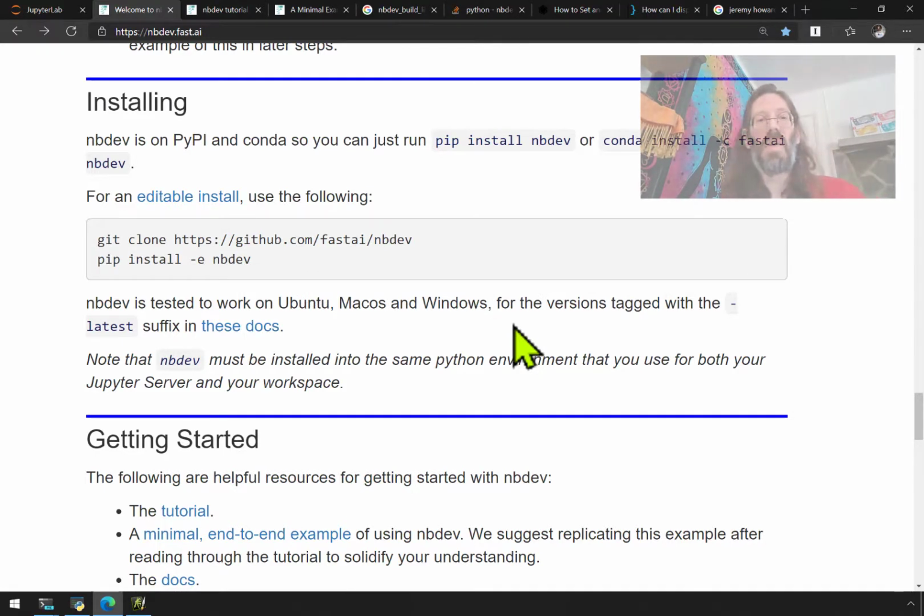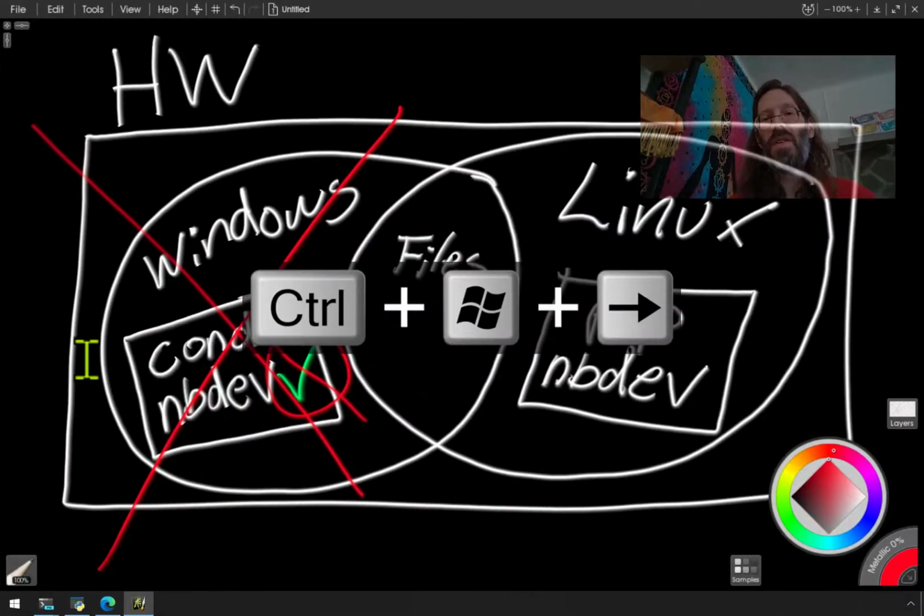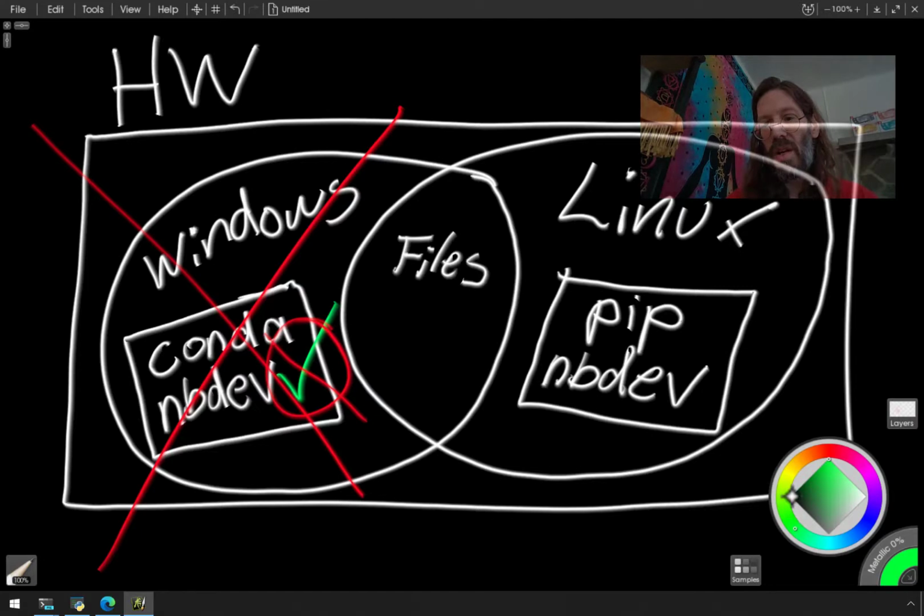It doesn't seem that way sometimes because the people who develop this kind of stuff and go to conferences and make YouTube videos are all Mac users. However, the silent majority is Windows, and so one of the most interesting and important developments in the notebook space is seemingly inaccessible. However, since we got WSL, we can give it a good try, right? Because both of those things work here.